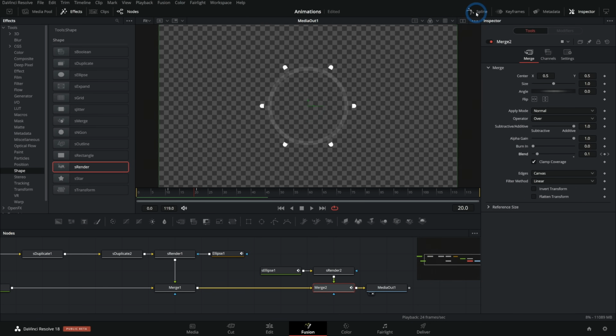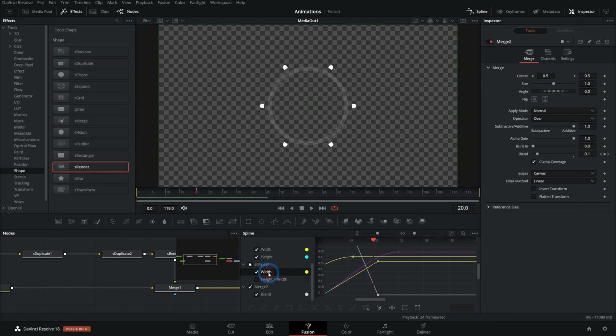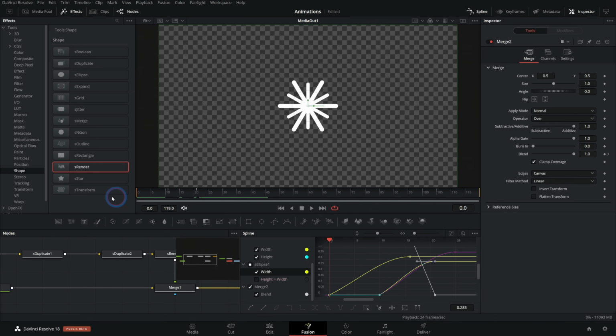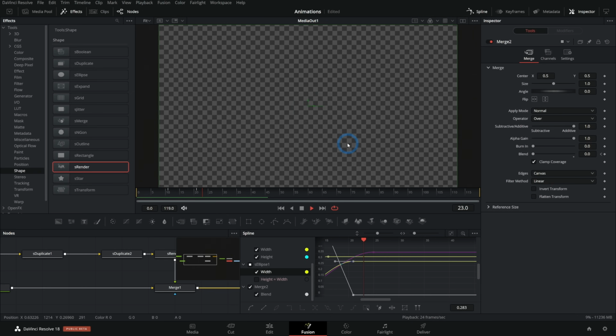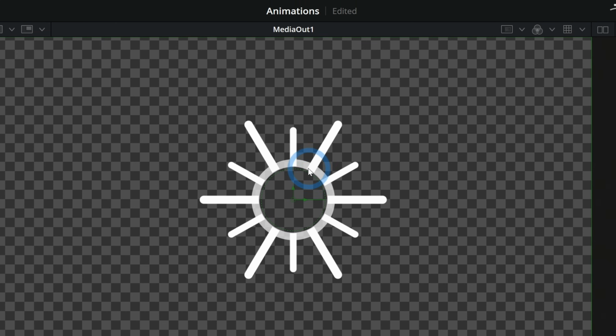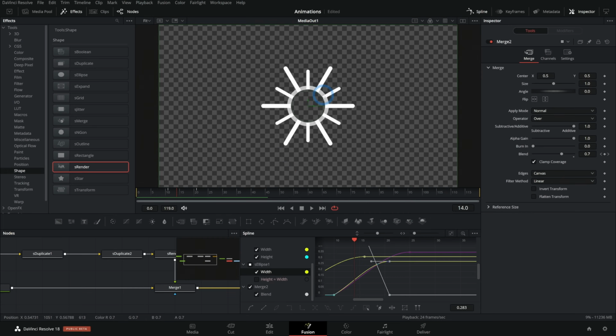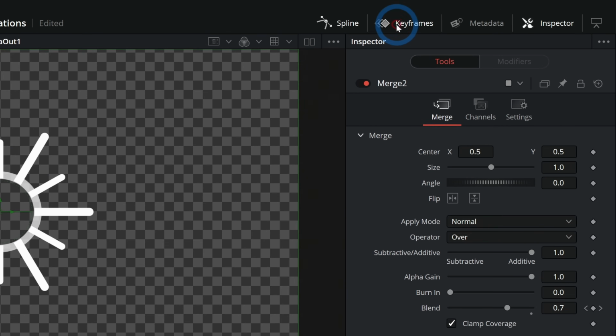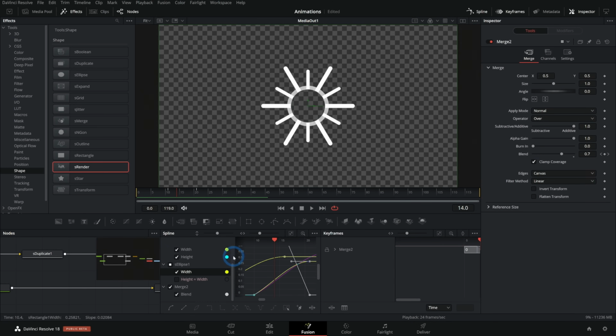I think what we'll do is ease the keyframe on that width as well. Select that last keyframe and hit F on the keyboard. Now we have this little thing happening. The only problem is that we don't have a gap in between the mask and the shape anymore. So what we can do is just probably mess with our keyframes here.